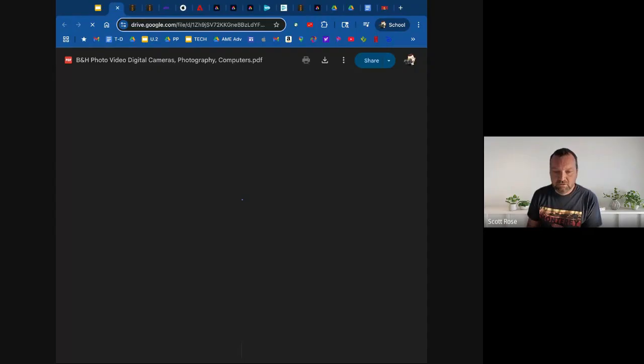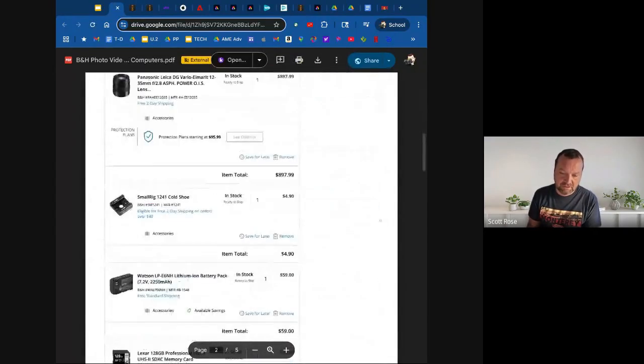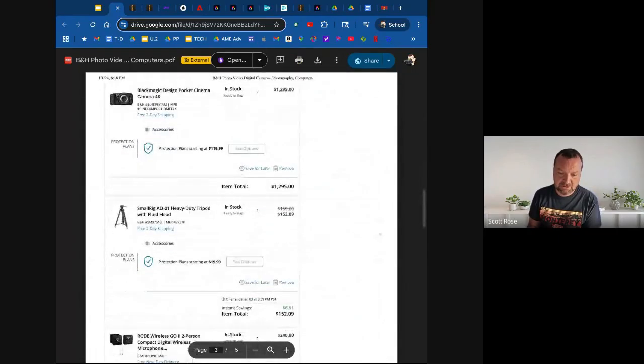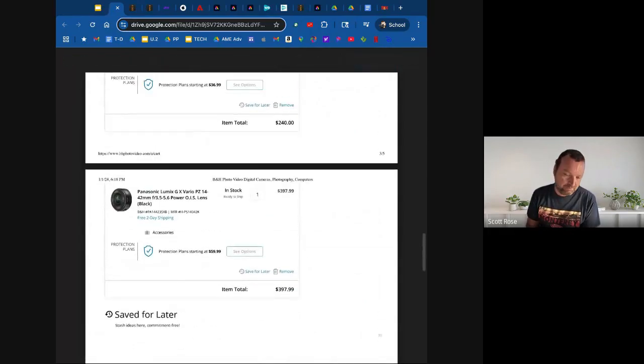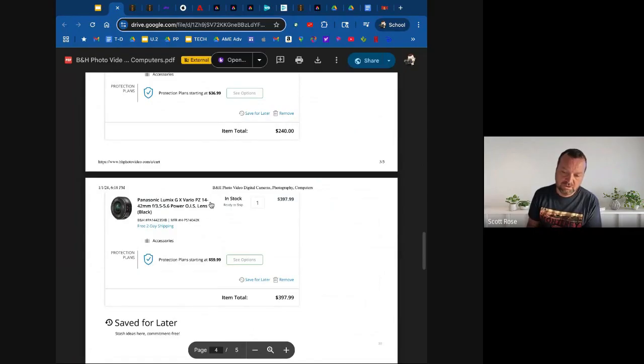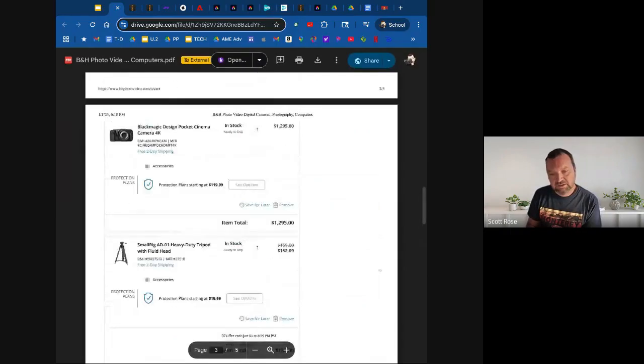And I created a little kit right here with different lens choices for you to use with the cheapest Blackmagic and the tripod and some microphones and some lenses. You wouldn't buy all these lenses, you would buy one that you think you would like. So a 14 millimeter would mean a pretty wide angle, so you would see more of a wide shot, depending how close you are to the subject. And so this will be like a little shopping kit.